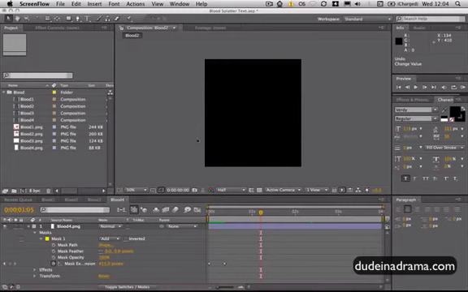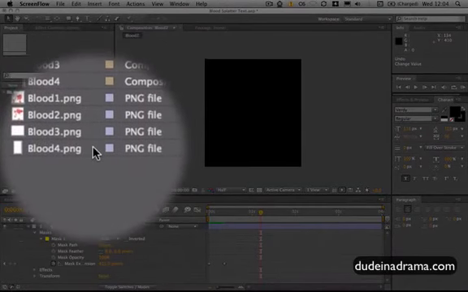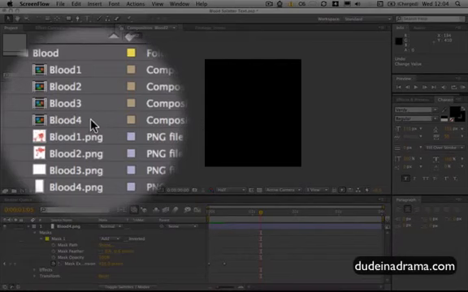Now, the next thing that you're going to need after you've downloaded those brushes is to check out my video importing Photoshop brushes into After Effects, which will show you how to turn those brushes from Photoshop into After Effects. In this project, I just have 4 PNG files from the Photoshop brushes and then 4 compositions containing those PNGs.